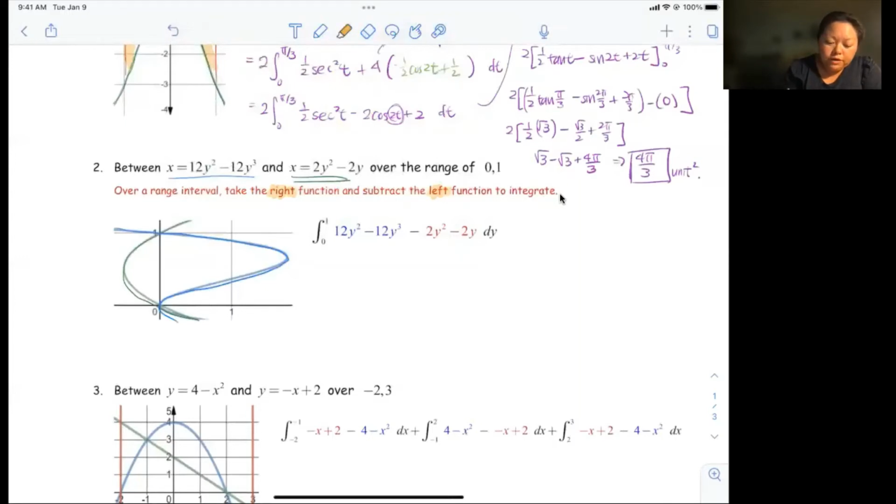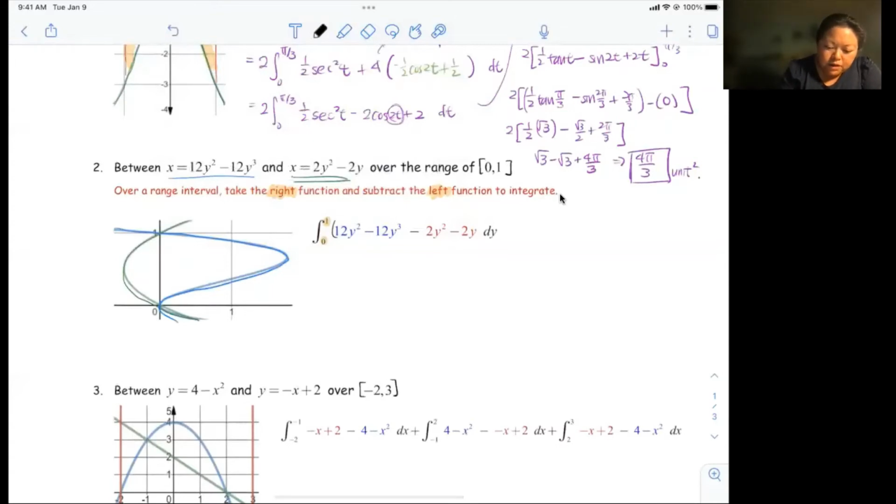So therefore, notice how the interval is 0 to 1. This time I don't need to give you the interval, but I did anyway. In the directions it did, so it tells you the range of 0 to 1. It doesn't always do that. Sometimes if it naturally does cross over, the directions will be very limited and just say, hey, find the area between these two functions, and that will be the two functions where they cross naturally, and that will be your interval.